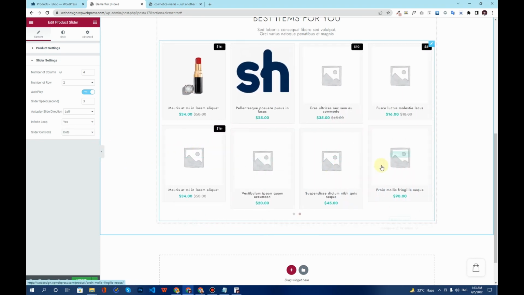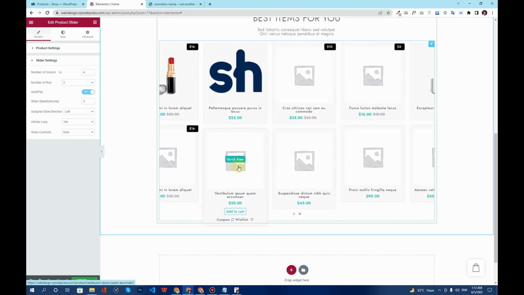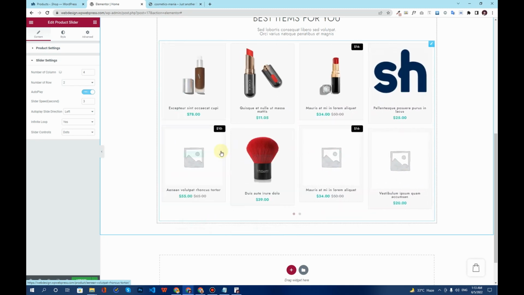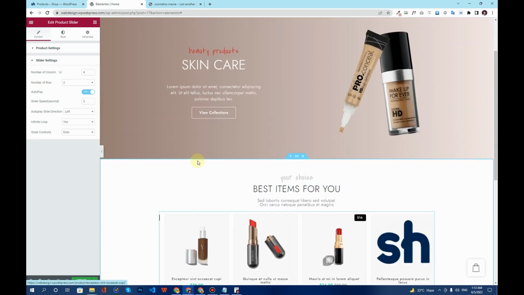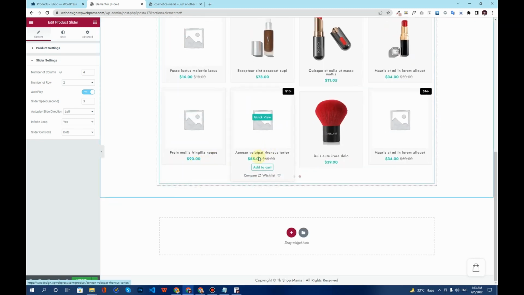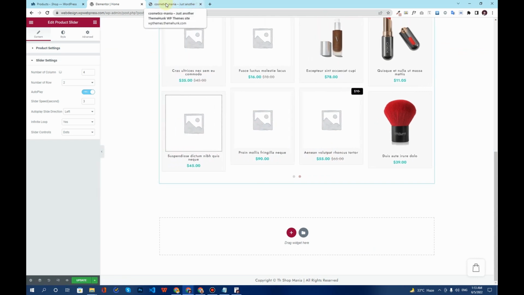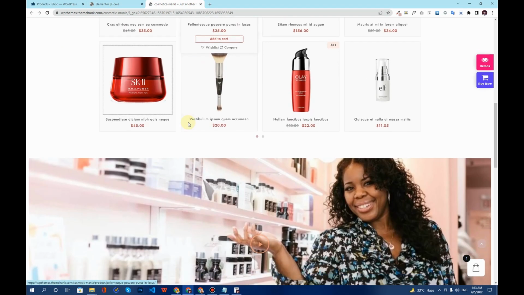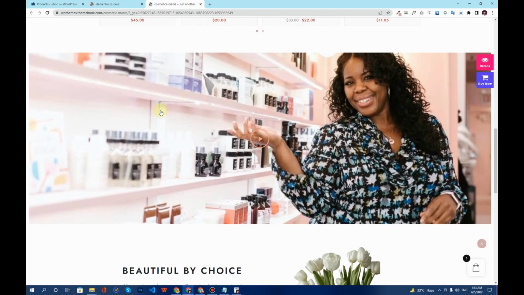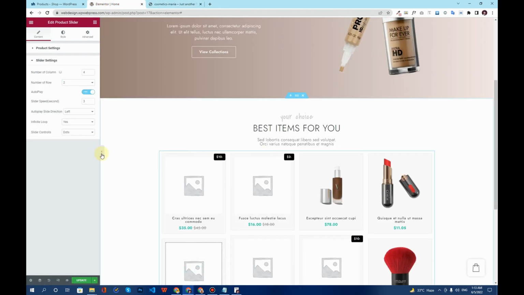So you can see that I have not added the featured image to a lot of products. That is just fine. We are just looking at how you can create this kind of layout using this Shop Mania theme. So now if we go back to this website, the next thing that we have is this beautiful full width hero section.